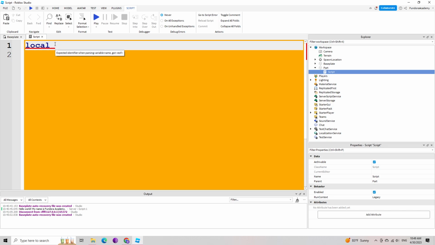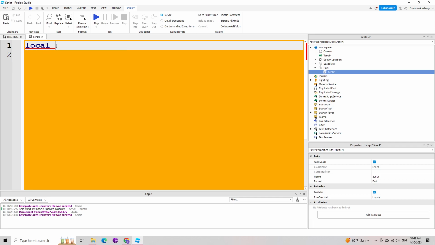The keyword local means when I call somebody, I'm calling from this classroom, so this script. That's how you can imagine the meaning of the keyword local.